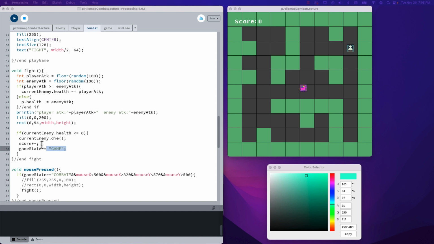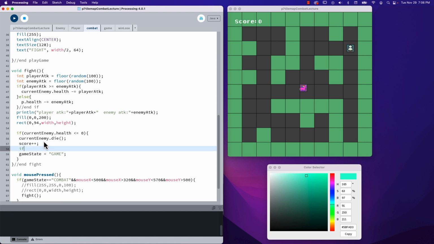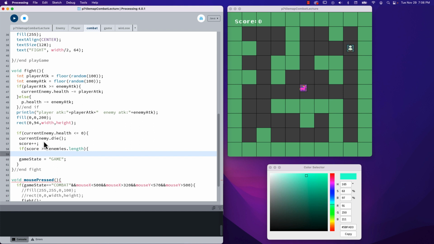So after we've updated the score, so our enemies are able to die, we've updated our score, well, we want to find out and say if score is greater than or equal to the number of enemies that we have in our game, then we want to set our game state equal to win.